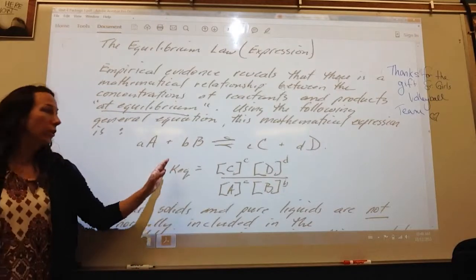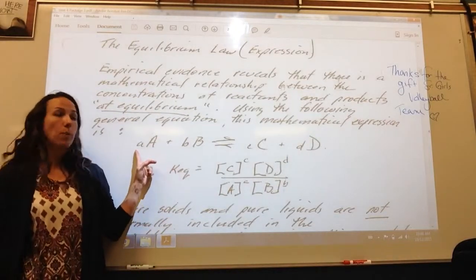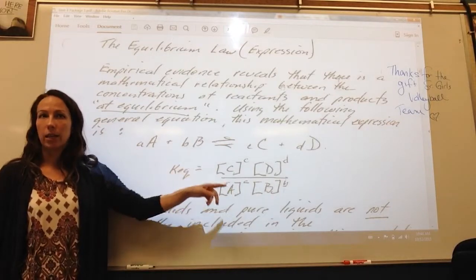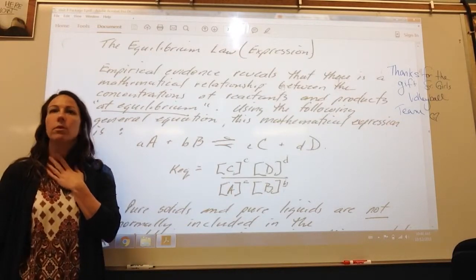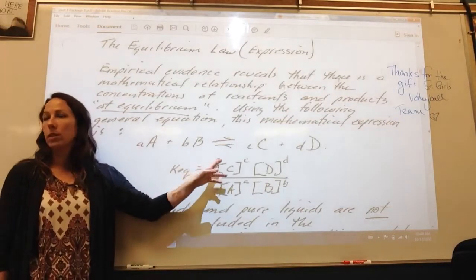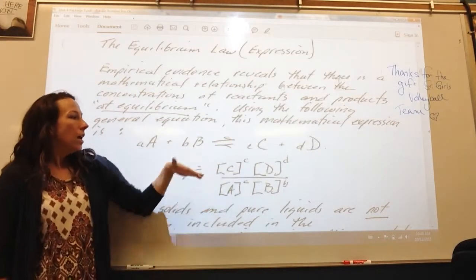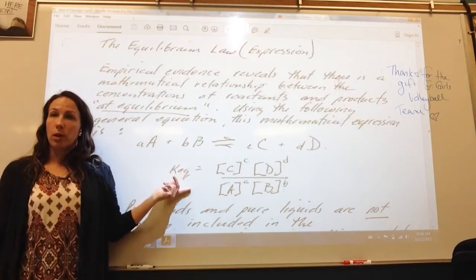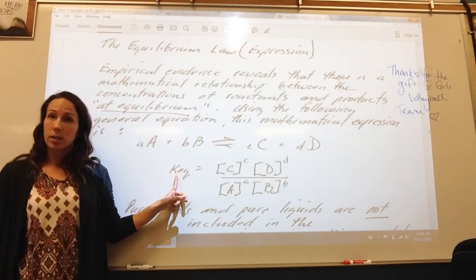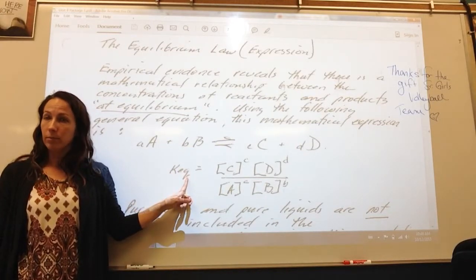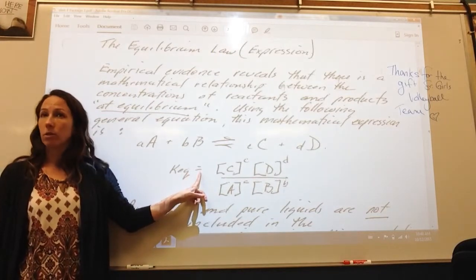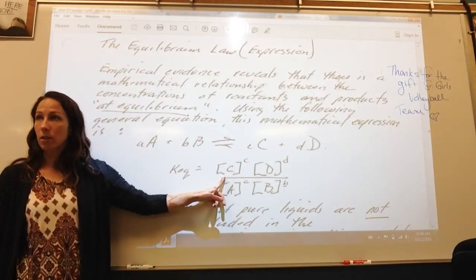If I have a reaction that goes, these are the balance coefficients, little a, little b, little c, little d. Those are the balancing numbers. Big A is the chemical, big B is the chemical, C is the product chemical, D is a product. Okay? I can write the chemical equilibrium expression, right? The constant for the equilibrium is equal to, square brackets meaning concentration.